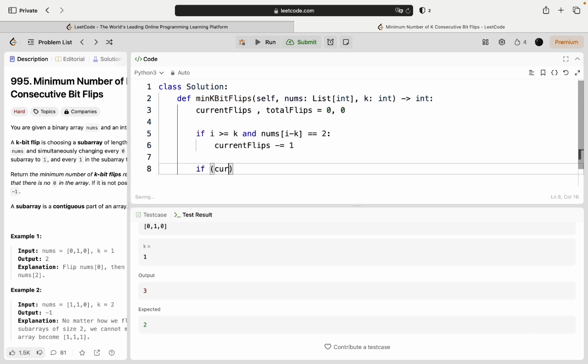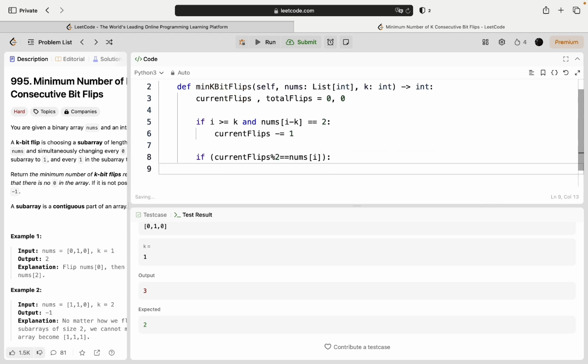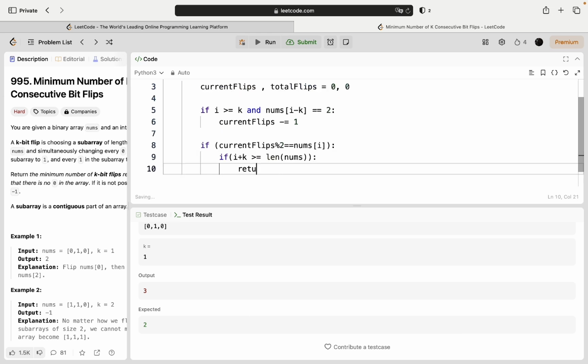If current flips mod 2 is equal to nums I, then we'll check first if it doesn't overflow. If I plus k is greater than or equal to len nums, then the current window size exceeds, so return -1.